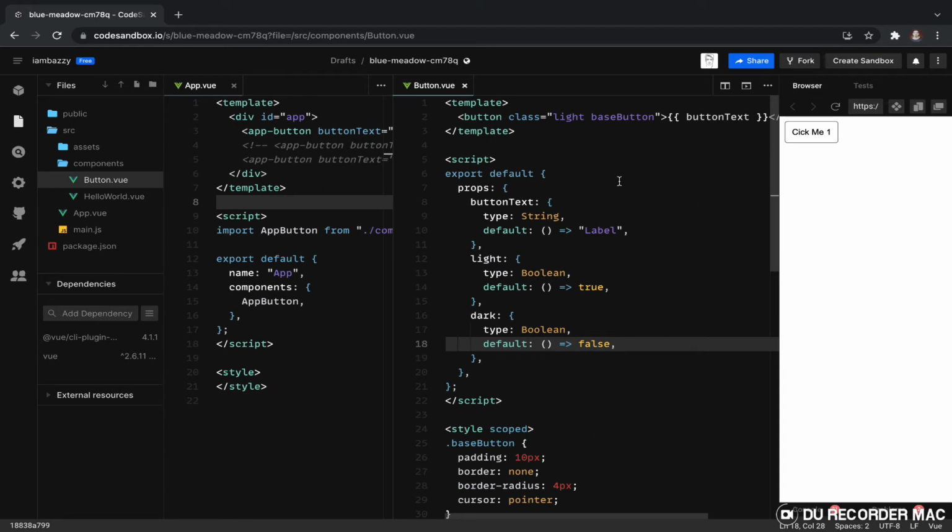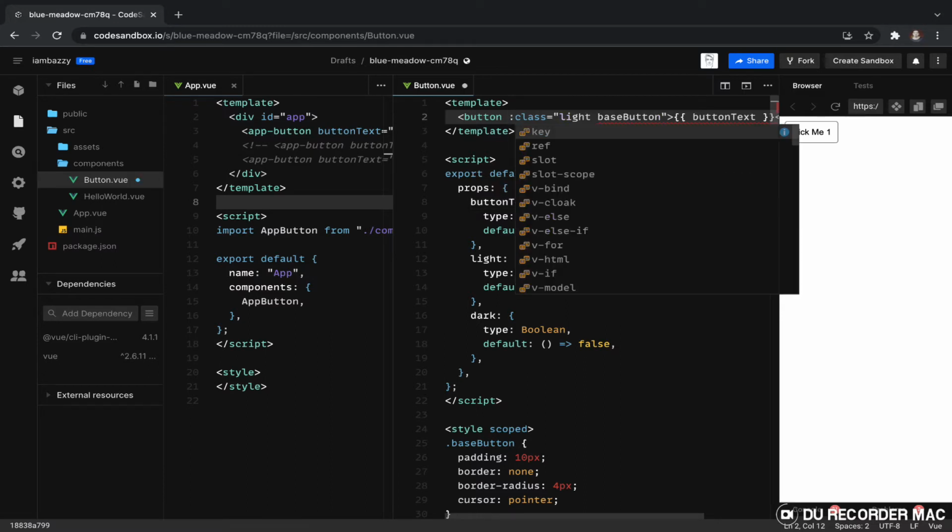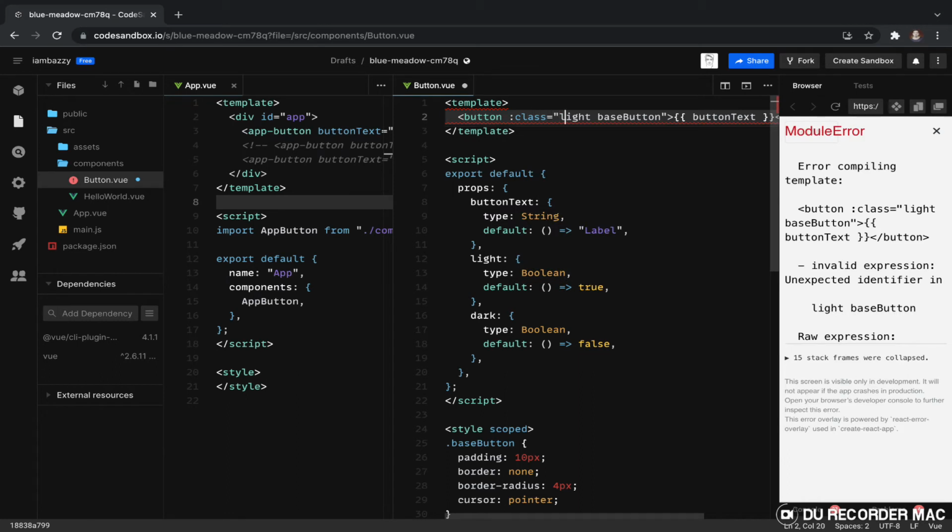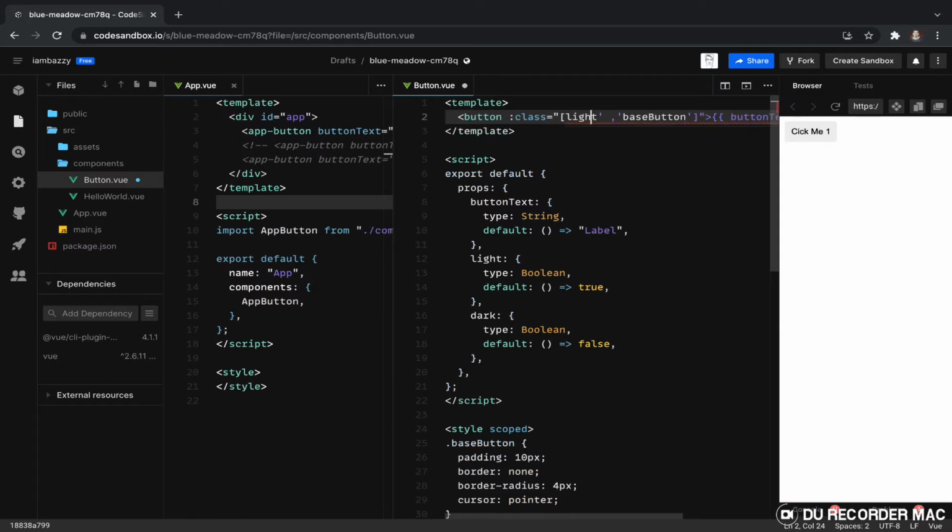Now let's do a dynamic class. For using a dynamic class in a button or in any Vue component, you just do it in two ways. The first one is bind the class and pass in an array of classes to it. So let's say I'm going to convert the classes into an array.